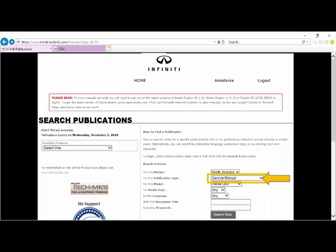After our last webinar, I had an insurance appraiser that reached out to me and he said, "Mike, I just have a question. I have this shop that is telling me that they have to replace a quarter glass on an Infiniti, but it doesn't say it in the estimating system. But I want to do what's right by the shop. How do I know?" Well, first of all, if you're an insurance appraiser and you're listening in today, thank you for reaching out on the last webinar and thank you for wanting to do the right thing.